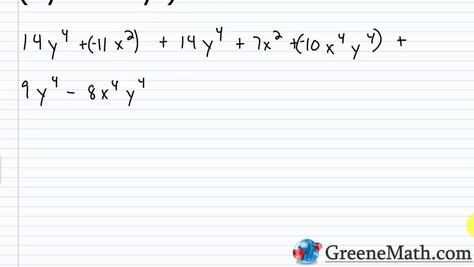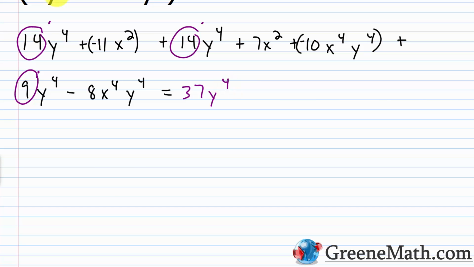Now, the highest power here is not so straightforward because you have multiple variables. So let's just add in the order that they come in, and then we'll show you how to put this in standard form. It's something we talked about in the last review lesson, but in case you missed that, we're going to show it again here. So if I start with 14y to the 4th power, I've got this one right here, this one, and then this one. So 3 of those can be combined. So you would do 14 plus 14, which is 28, and then 28 plus 9, which would give me 37. So this would be 37y to the 4th power.